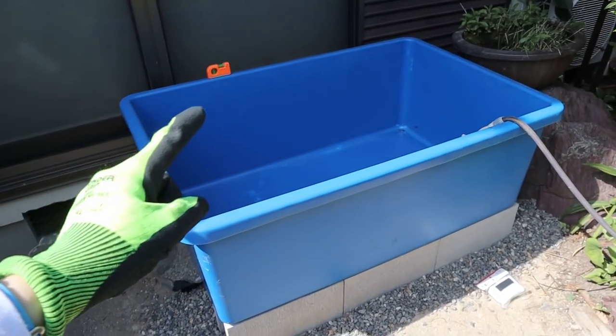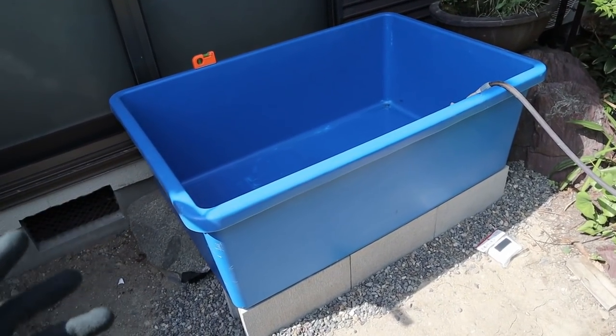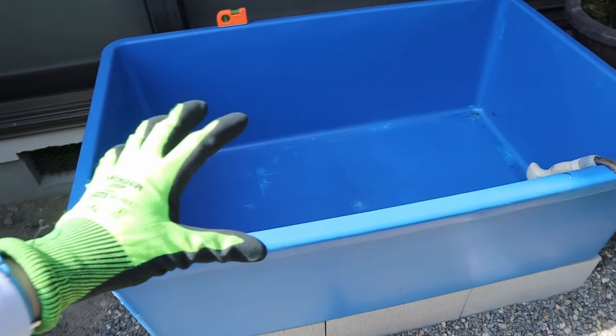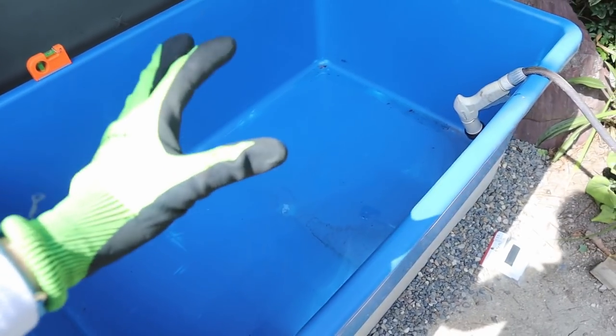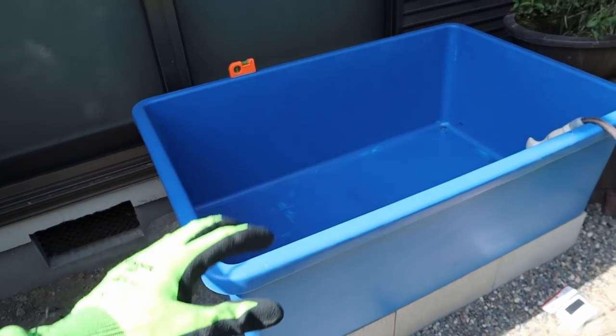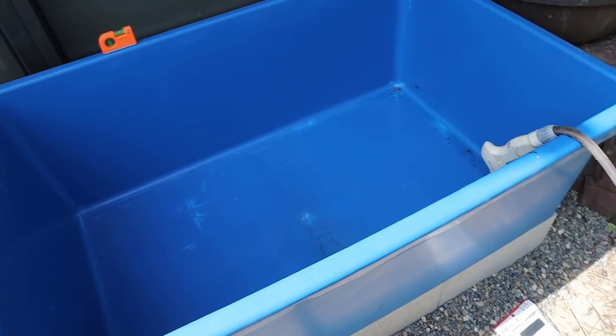But the reason why I really want sponge filters in this is because oxygenation is just so important for goldfish, especially since it gets super hot out here. It'll help cool down the water and I know the goldfish will really appreciate it. They don't need it, but it's best to have it, and it'll help them out a lot.